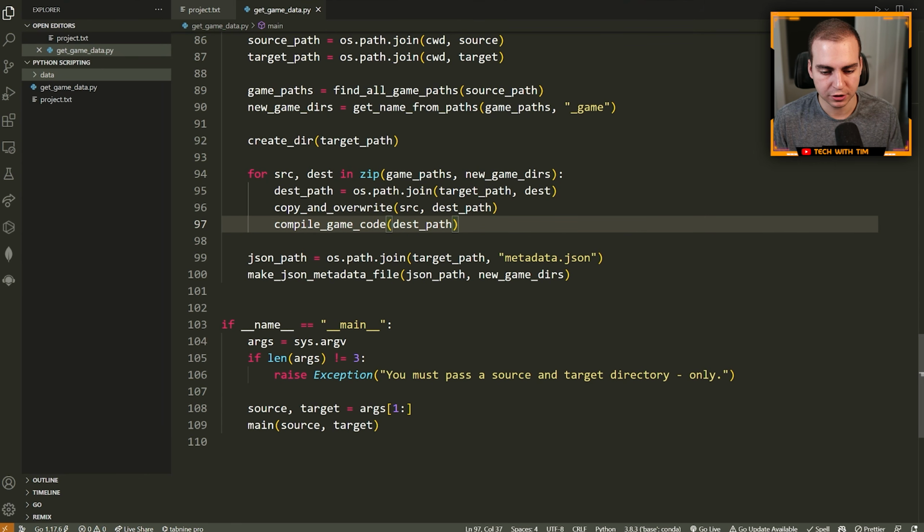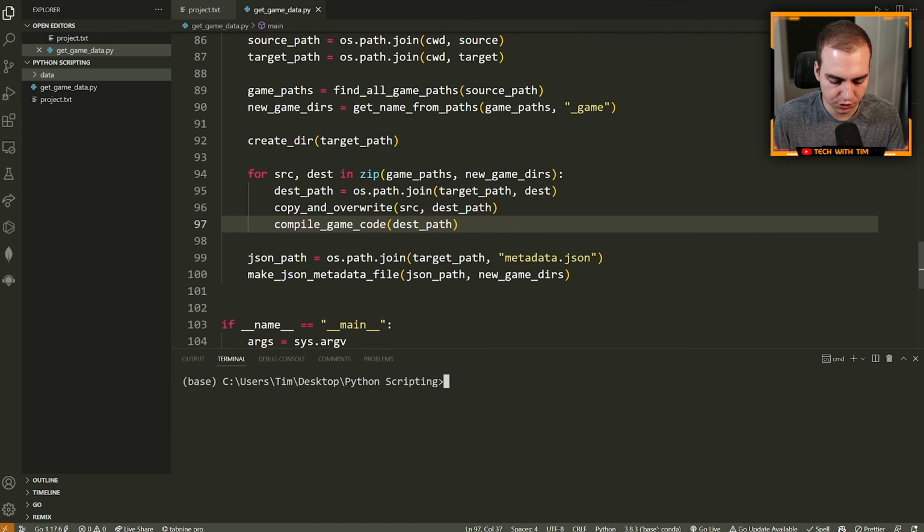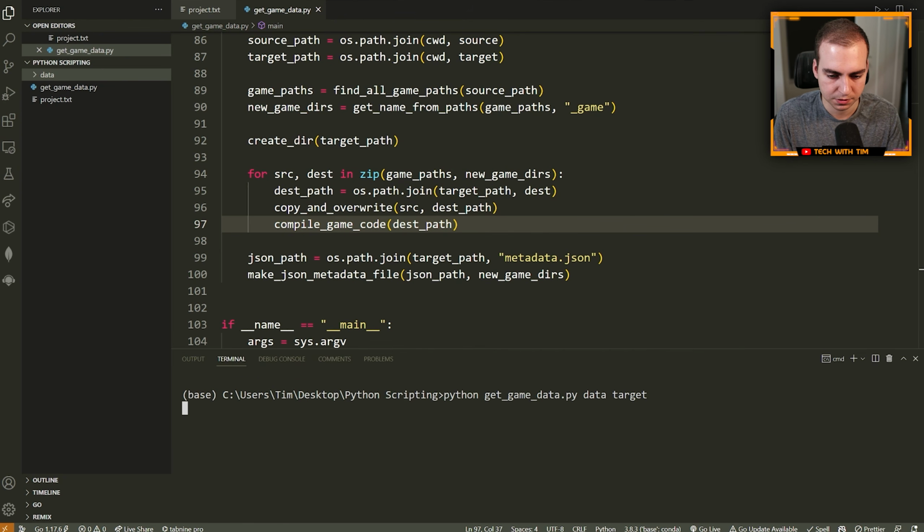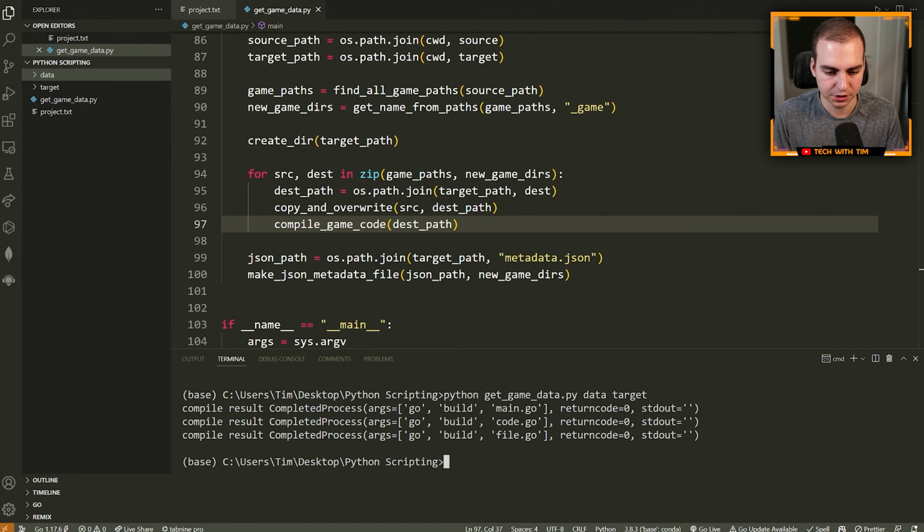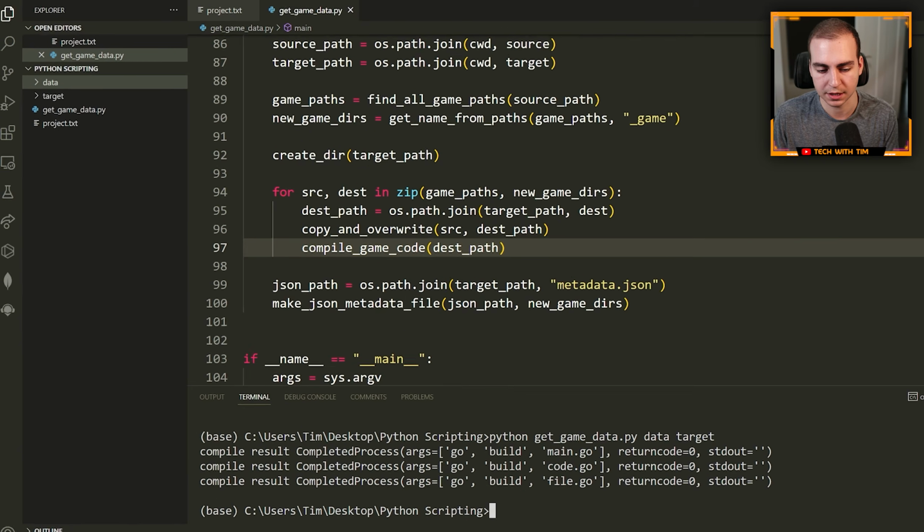So at this point, the project is pretty much finished. Let's run it though. Make sure it works. Okay, compile result, and notice it gives you kind of this like result object, right? I'm not going to, again, dig into exactly how this works, but you can see that if you wanted to look at the standard out, then it would be stdout from this completed process. And if this had any result, like if there was an error, you'd be able to see it there. And the return code would most likely be an error return code as well.